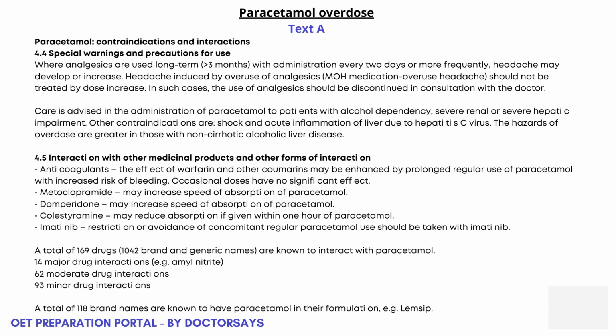The heading is contraindications and interactions of paracetamol, but we need to look for the symptoms and we need to look for the steps taken of how to treat the patient with paracetamol overdose, and we need to look for the blood levels of paracetamol in order to find our answer. So it's least likely that we will find our answer over here, but let's go through this part of the text very quickly. It's written that special warnings and precautions for use when analgesics are used for long-term with administration every 2 days or more frequently.